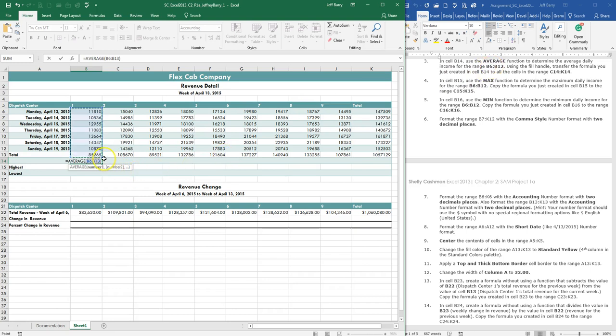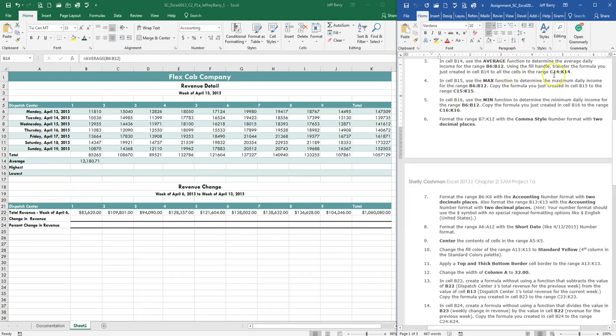So what I can do to fix that is come in and wait until I see a little arrow like this and move this up. So it says B6 to B12, and then hit enter. Okay, another way that you could do that, let me back up, Control Z to back up, and delete that. I'm going to come in here and do average, and then hit enter, and guess what? It's off because I've chosen B13. I can just come in here and change that from a 3 to a 2, and it moves my little box, hit enter, and it corrects my numbers.